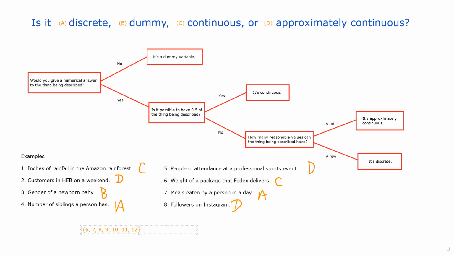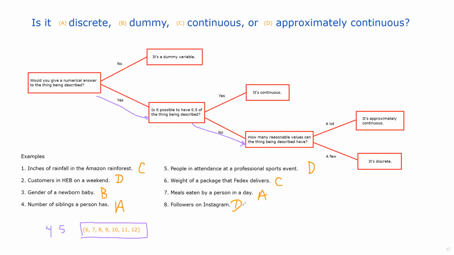And because this is such a small list, I haven't really bothered going down my tree here, but yes, it's numerical. Is it possible to have half a semester? We're going to say no. We're not going to say, yeah, I took 3.2 semesters. That doesn't make sense. Or 3.5 semesters. That doesn't make sense. You either completed your semester or you didn't. And then there's not a lot of values here. There's only 6 or 7 that I listed, just 7. And you could add maybe a few more. You can maybe say there's someone who got their bachelor's in 4 or 5 semesters, but still there's not a lot of values in this list.